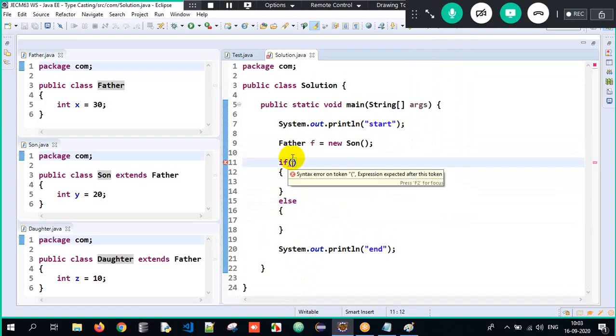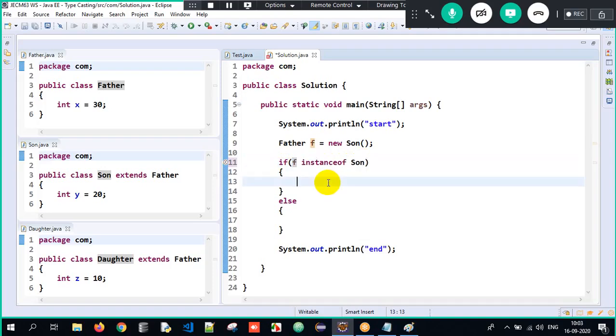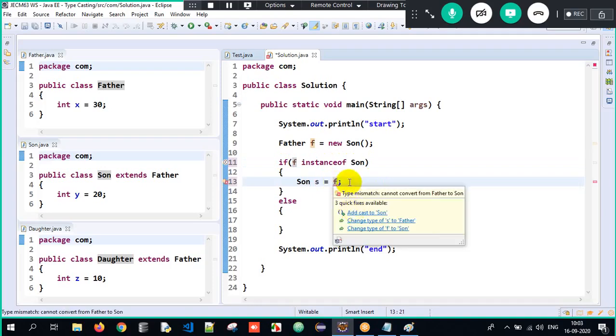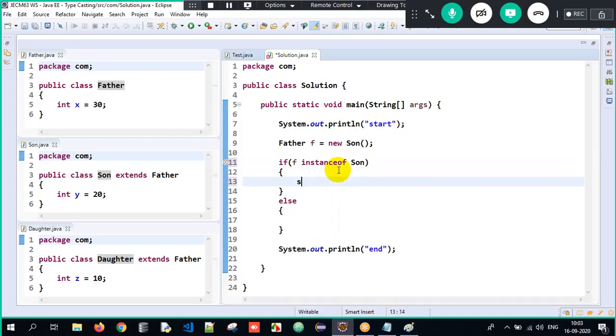Now I will write: if f instanceof Son, if it's an object of Son, then we have to downcast it to Son here. So I'll write sysout downcasting to Son.